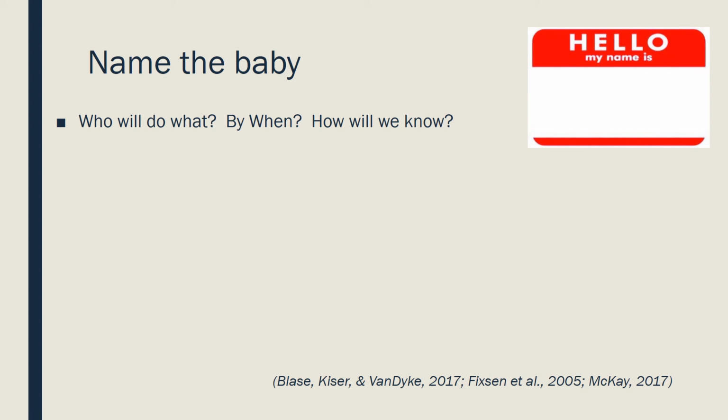For example, what does go get some more for him direct you to do? Without specific context, can you answer the questions, which him? More of what? How much is more? In implementation, naming the baby refers to creating a well-defined workable plan to implement an innovation or intervention. When we name the baby, our direction changes to go get 8 ounces of warm milk and a bottle for Matt. Much more specific, less room for misunderstanding and misinterpretation, much more actionable, and it's easy to evaluate.